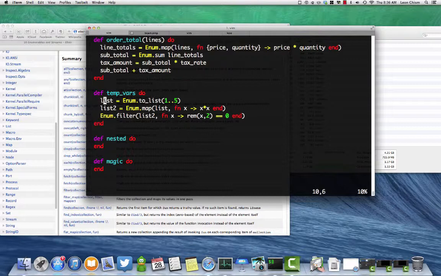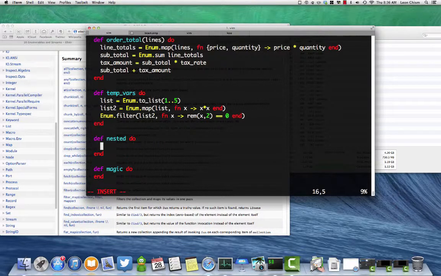We create a list from the numbers 1 to 5 inclusive, then square them all, multiplying each one by itself, which results in list 2. Then we take list 2 and filter it looking only for the even numbers, that is, numbers where the remainder after dividing by 2 is 0. That's the resulting list from TempVars.